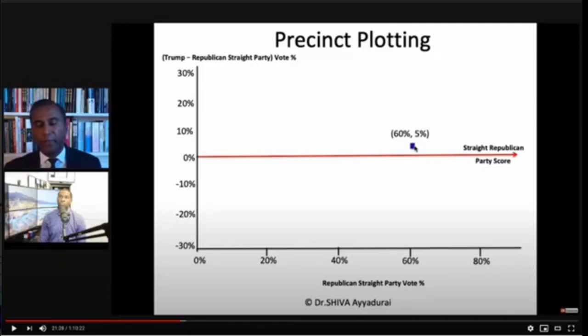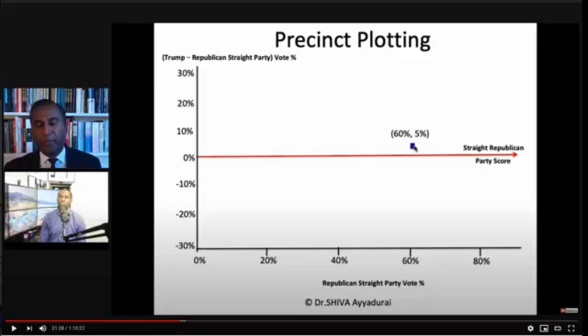So anything that's above that red line is Trump doing better than straight down the ticket Republican, automatic all Republican vote. Anything below that line is Trump doing worse than straight Republican vote. So any data point above that red line can be interpreted to mean that that represents people who may have voted Democrat but made a vote for Trump and so on. And likewise, if it's below the line, that could represent Republicans who went in there and voted Republicans except for Trump. And this is the case that Romney and the others are trying to make, is that Trump lost because Republicans lost faith in him and they just didn't vote for him.